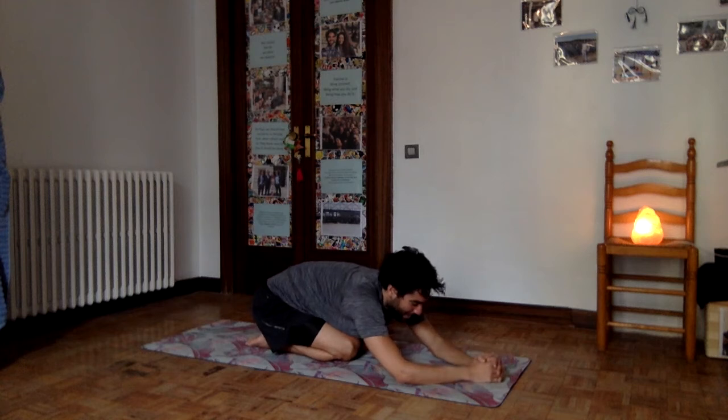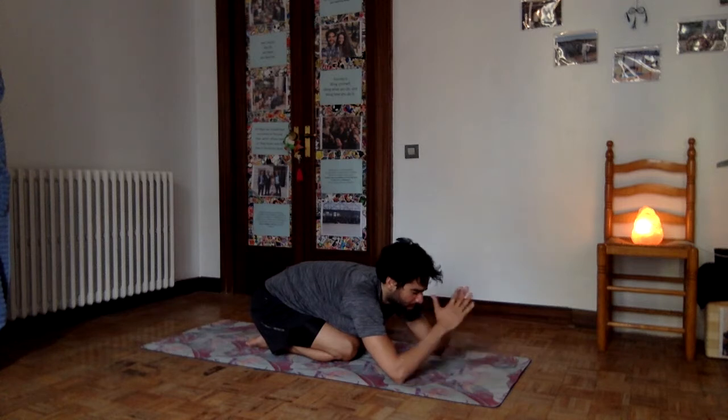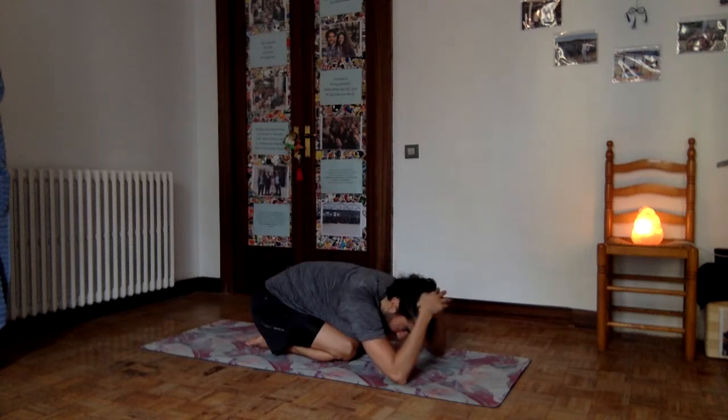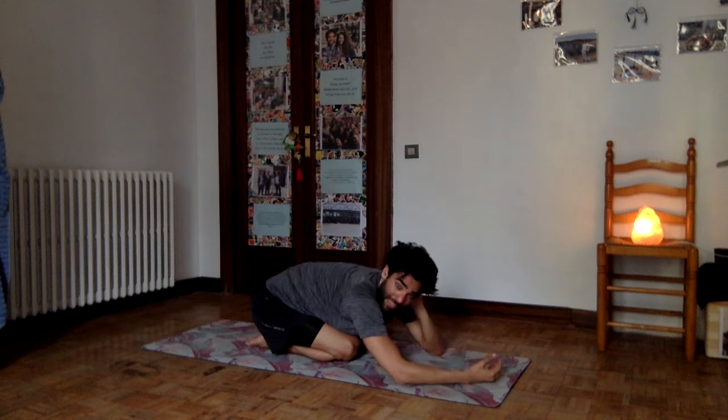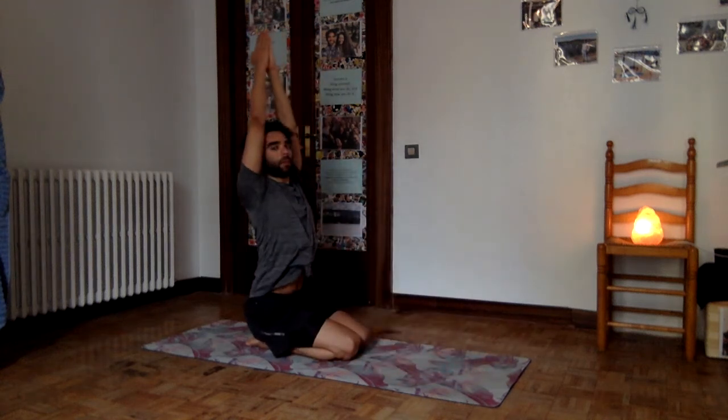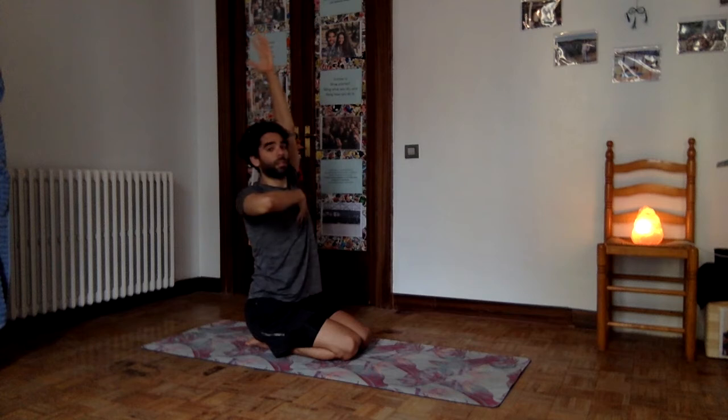We're now going to do some movement, our classical sun salutations. So we've already been doing these. Try to make it more of a meditation, a moving meditation. Relax your eyebrows, relax your jaw, and concentrate on your breath. With classical sun salutations, every time we inhale, we really think of back bending. But remember, the back bend comes from the chest.